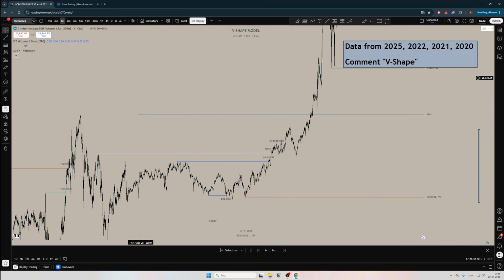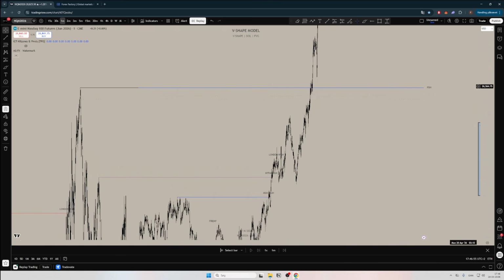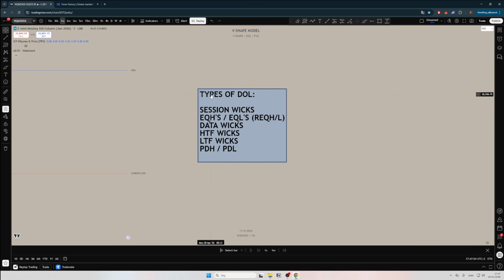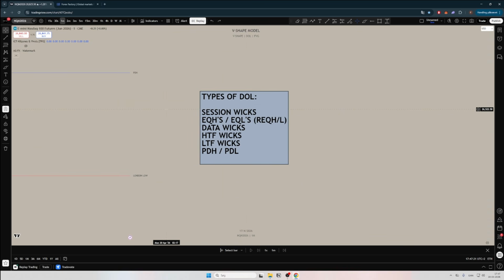As you can see here, previous day highs, clean drawn liquidity getting taken out. And also a really good target to use. So those are my favorite types of drawn liquidity and how to spot them. Most importantly, I only use those types of drawn liquidity when they are obvious. But my favorite drawn liquidity to use are those 3. And every time we get good displacement and a V-shape model towards it, I always take it.